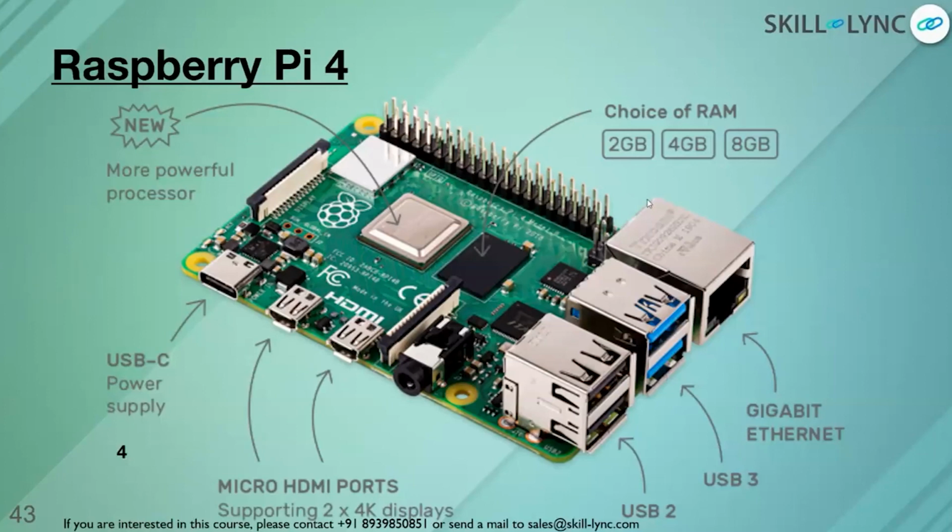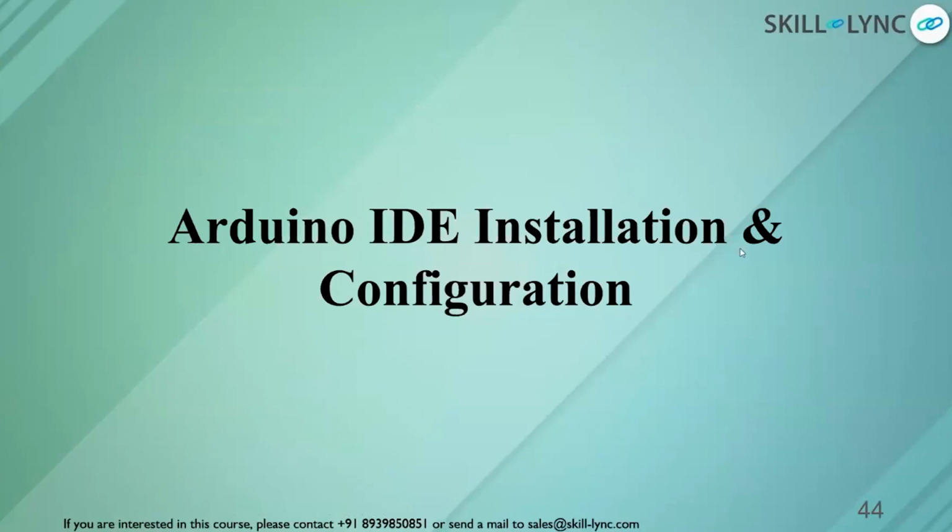Generally, these are very small in size. They are credit card size boards, which you can place in your pocket. With that board, you have these many features. You see, HDMI ports are there, four USBs are there, choice of RAM is there. And it is very powerful as well, guys. So any of these boards, you can use for acquiring the parameter. As I told you, Arduino is entry level. Right now we are catering to a wide range of population, so I thought we can use Arduino.